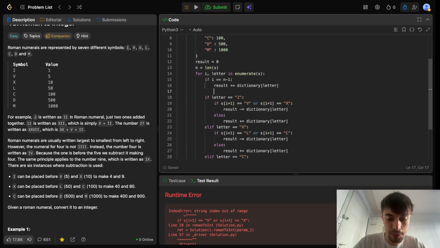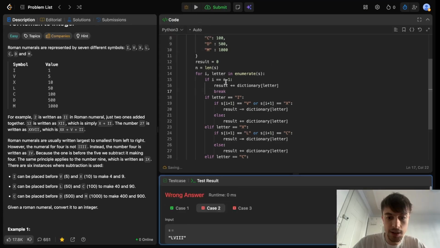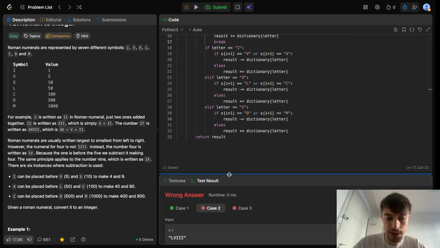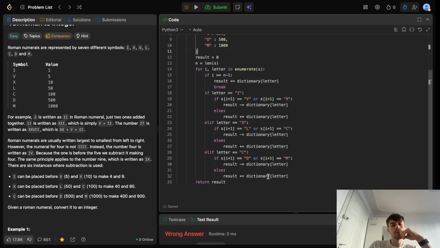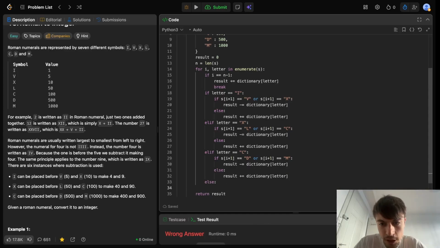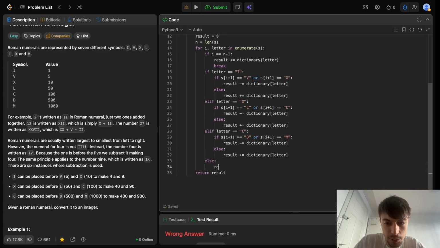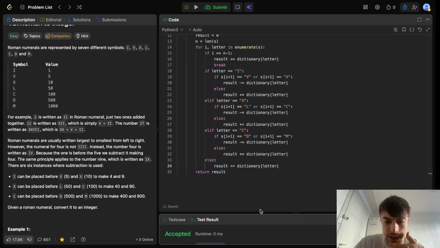And then you break the for loop, maybe. Why is that wrong? Maybe this is because, if it's not I, X, or C, I want the same stuff: the letter, we take it from the dictionary, and then we add it to result. I think that's the problem. We're never summing anything that is not I, C, or X. Yeah, exactly.